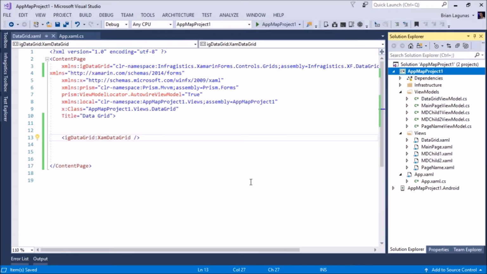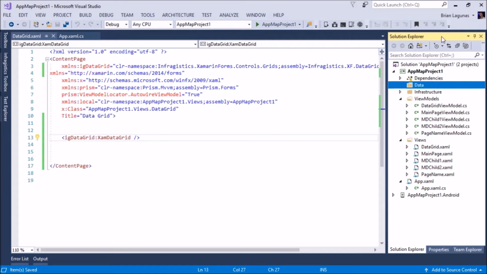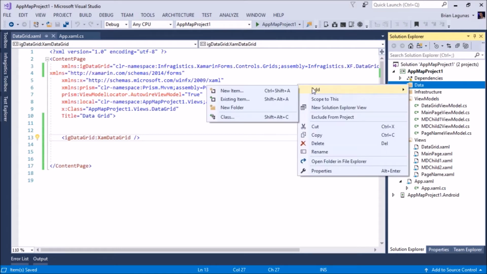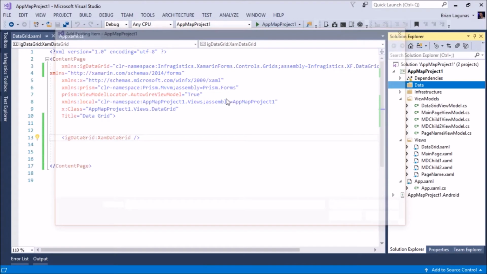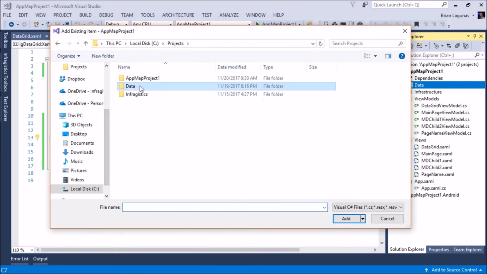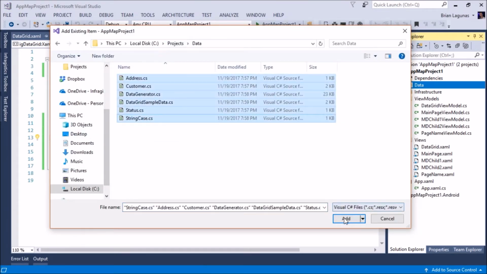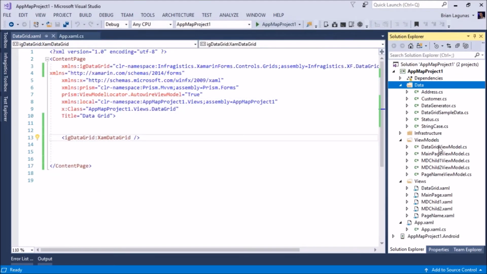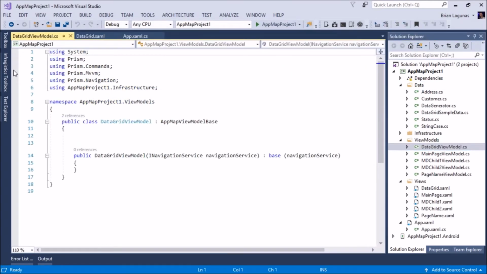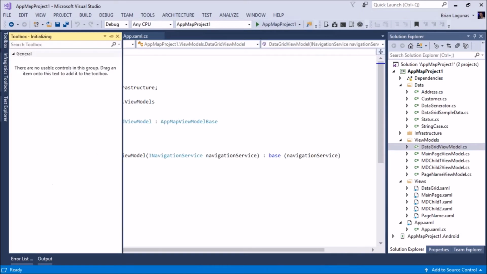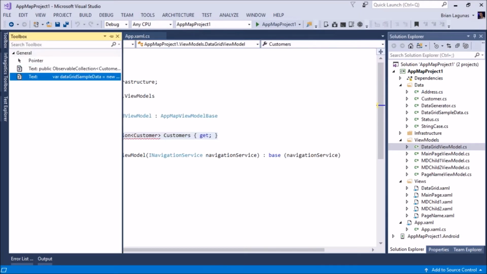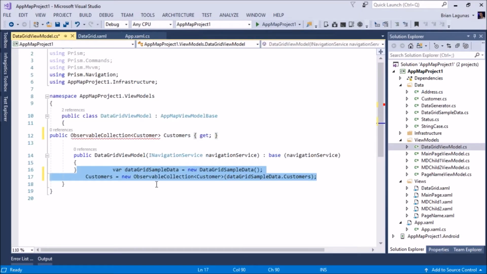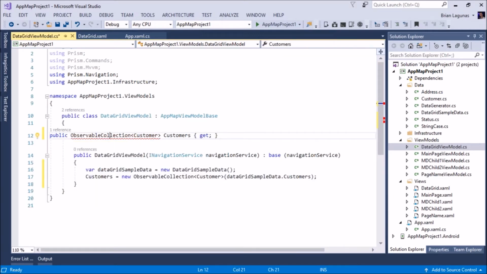So I'm going to add a new folder. I'll just call this data. And I have some files already set aside that we can use. I'm just going to bring all these in, because we need a view model. We need some data to bind to this. We're bringing this toolbox. Where's my little, there they are. So I'll bring that over. And then we'll bring this over. Not there, but here. Add my usings.